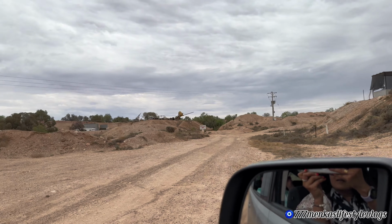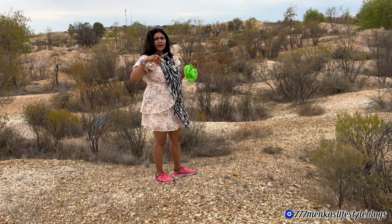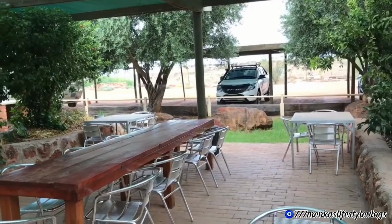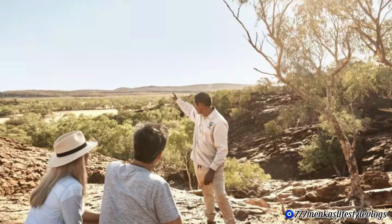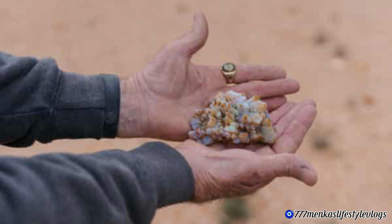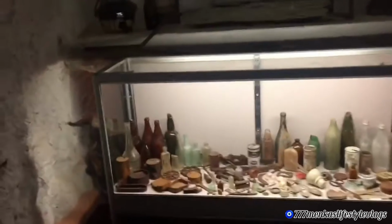You may need a four-wheel drive for unsealed roads and national parks. Accommodations here include motels, pub rooms, barbecues and campgrounds. Whitecliffs has a range of attractions such as underground mining, opal mining tours, the outback landscape and much more. The local opal showrooms in Whitecliffs are a great place to shop for locally mined opals set by expert jewelers. This place gets very hot in summer, so most of its residents have underground houses.